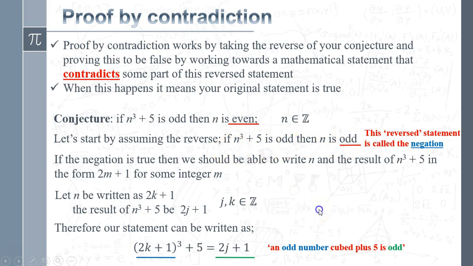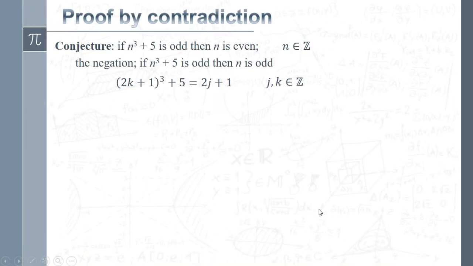Okay, so that's where we've got so far, and we're saying that j and k by definition have got to be integers as well. So now we've got it written algebraically, we can start doing some work on this, and the first obvious place to start is to multiply out the bracket. So we've got a simple binomial expansion, or however you want to do it there. There it is.